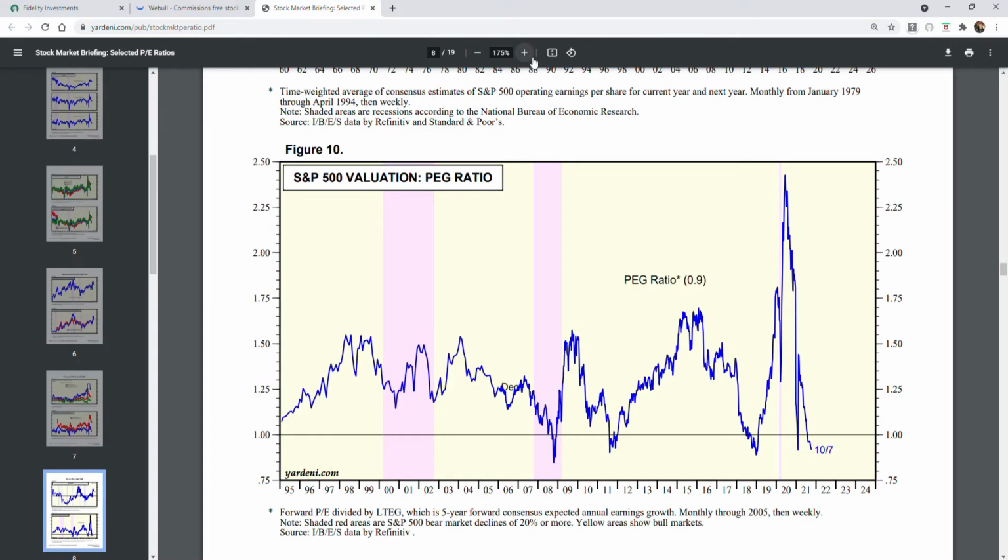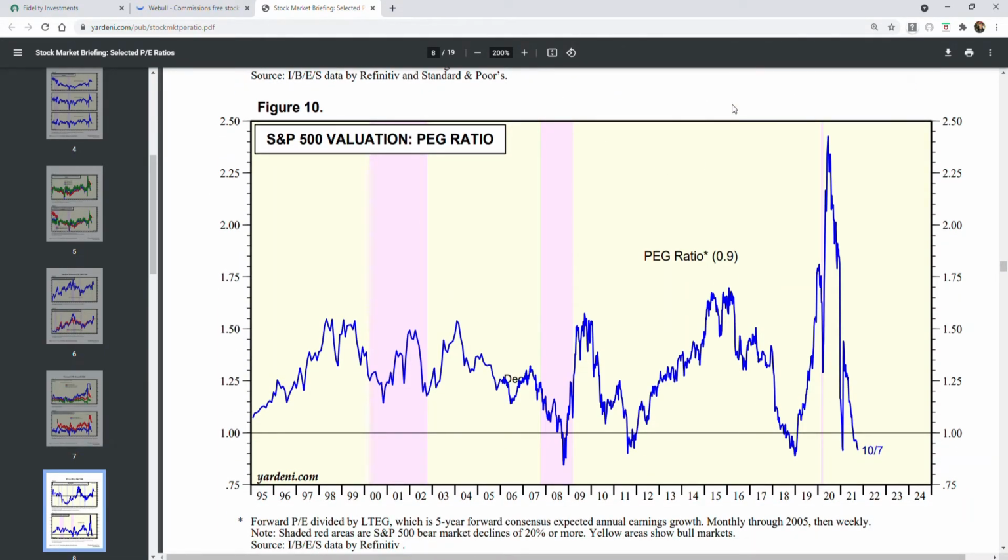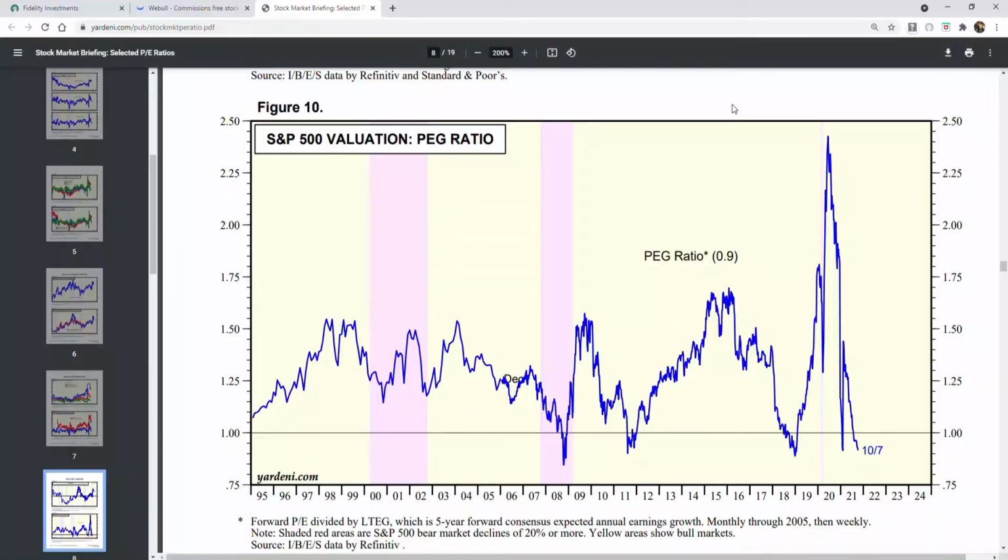This is the most confusing part of it all. If we look at the forward PE ratios, valuations are stretched very high, but the price to earnings growth, or PEG ratio, represents the PE ratio with a twist. It also factors in earnings growth, how much the company is going to grow in profits over the next couple of years. And if we look at this, the number is dramatically lower. Usually anything under a 1 is considered to be undervalued. Historically, about a 1.3, 1.4-ish is about average. Anything usually above 1.6, 1.7 is where you start to get into bubble territory. And anything under 1 is usually considered to be really, really cheap.